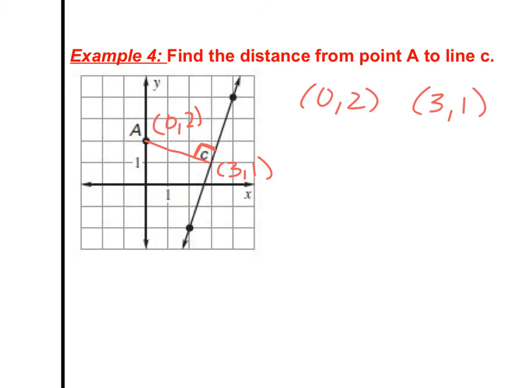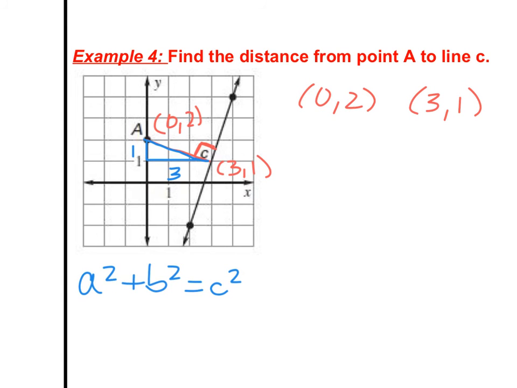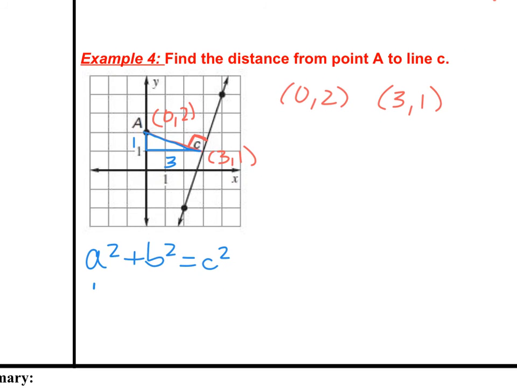This is like a flashback to Unit 1. We did this. You have 2 options. You could use Pythagorean theorem with a right triangle and say, well, this side is 1, that side is 3, and so you can use a squared plus b squared equals c squared. Plug in 1 and 3 for a and b, and then find c. Remember, the last step you do is take the square root. So you do 1 times 1 is 1, 3 times 3 is 9, add them up, take the square root.